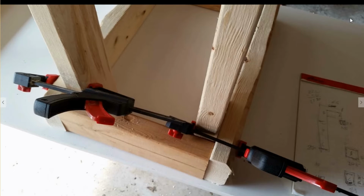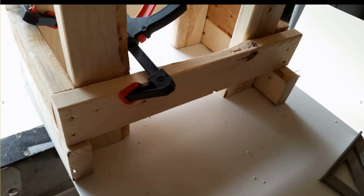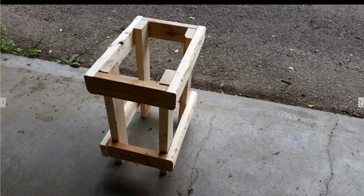And then what I did was just set it back on the flat surface, and then I clamped the legs down inside the box, and then same thing, just drill and screw them together, and then just flip it around, the next legs, clamp it, drill and screw, and just rinse, repeat till the whole thing is done. That was the top. So then for the bottom, where the legs are going to go, to give it some height off the floor, I just put another set of 2x4s, and I always use the same ones for the height. Set the top on there, and again, pre-drill and then screw until it's done.